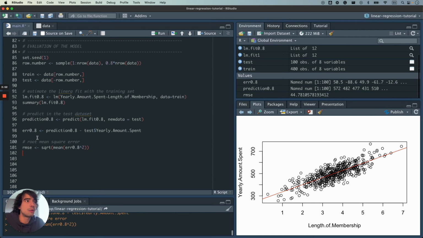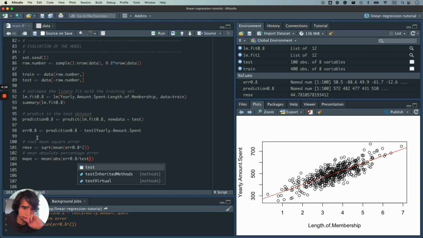Now we have our root mean square error. Let's also create an absolute percentage error, the MAPE, mean absolute percentage error. This one is defined as the mean of the absolute value of error 0.8 divided by the test yearly amount spent.